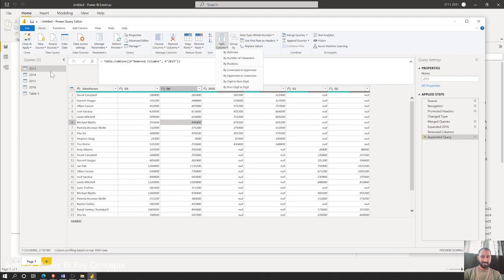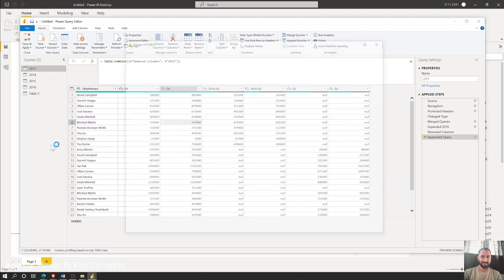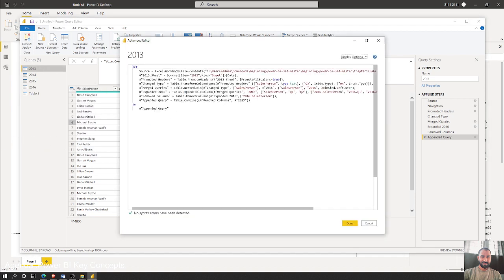Now if I go to this, there is the Advanced Editor. What the Advanced Editor does is show this M query language. Power BI uses this M query language. With the help of this M query language, we can customize it further. If you interpret and evaluate this particular query, you will be able to relate that what this query is doing is nothing but what I did. It just converted that action into a query. So these actions which I have performed are converted into a query here, step by step.